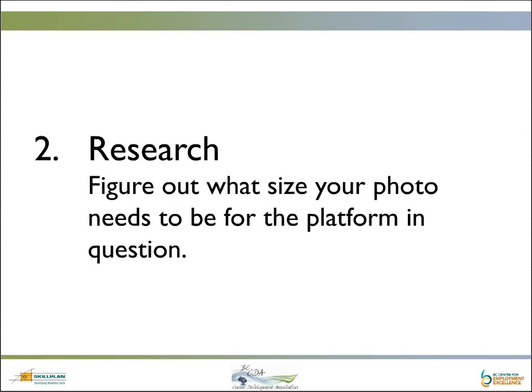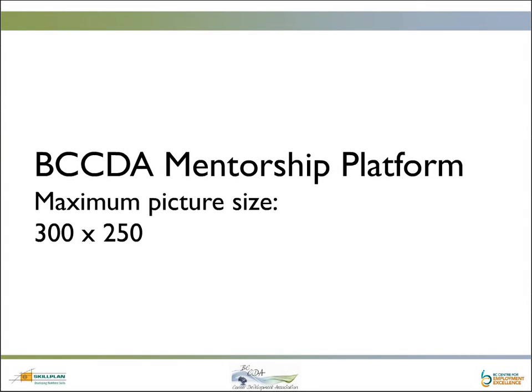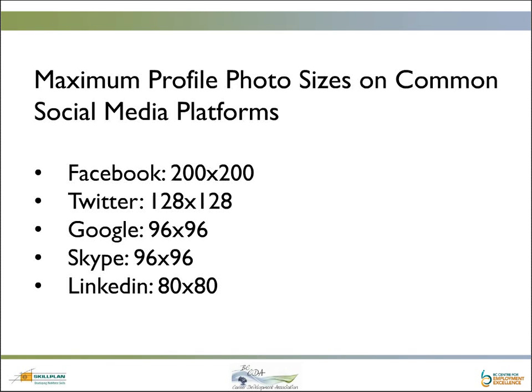Step two, you want to do some research. Figure out what size your photo needs to be for the platform in question. For the BCCDA mentorship platform, the maximum picture size is 300 by 250 pixels. For other popular social media platforms, each one has a different one. Facebook is 200 by 200, Twitter is 128 by 128, Google is 96 by 96, which is the same as Skype, and LinkedIn is 80 by 80. And these are all square photos.